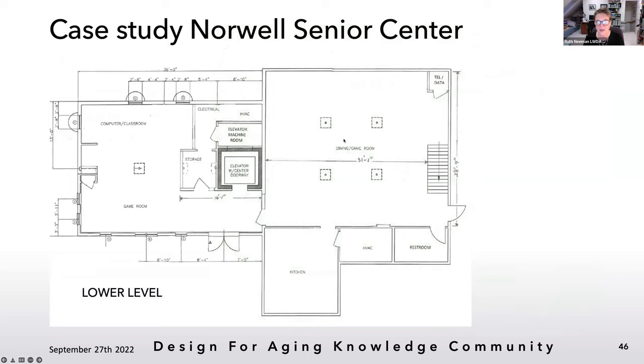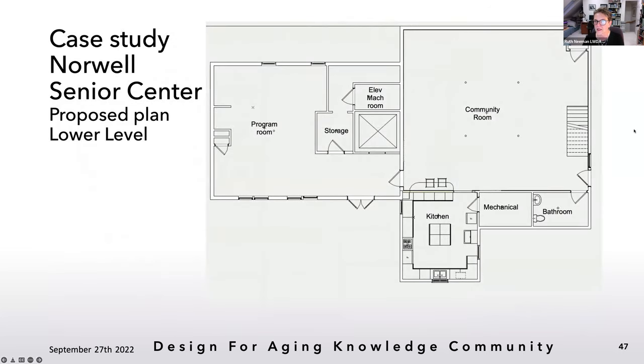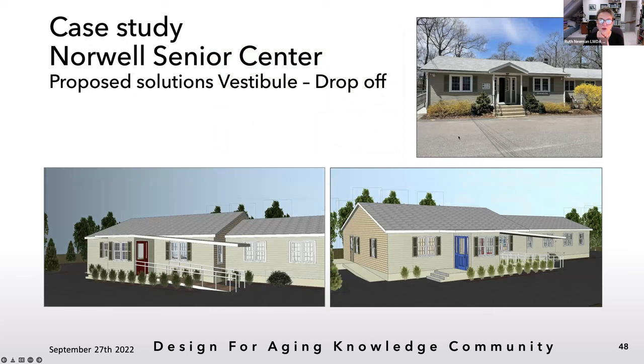This is the lower level again: big space, no windows, separated kitchen. What we proposed in this case was, there's nothing much we can do with the windows here except suggest a really nice, good looking electrical lighting solution. But we could take the kitchen here and open it up completely so that this is actually a counter, and this whole wall is now gone. And actually I lied. These two windows that are in the kitchen can now somehow inadvertently benefit the large space with some daylight.